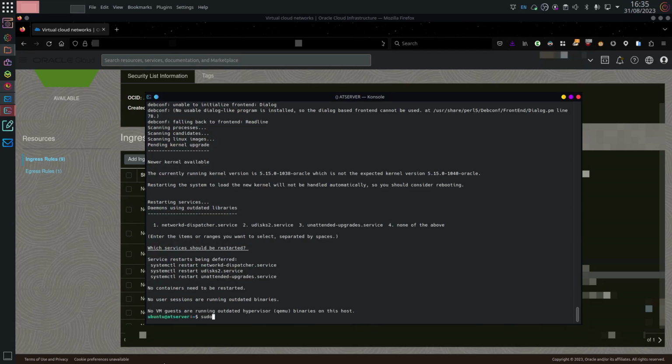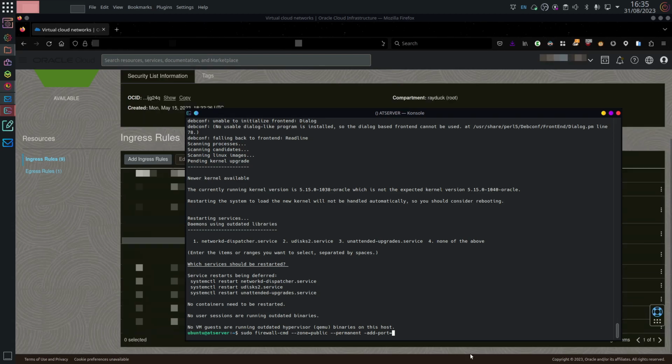Now you've got this installed, you want to say sudo firewall-cmd --zone=public --permanent --add-port= and then type in the port you want.